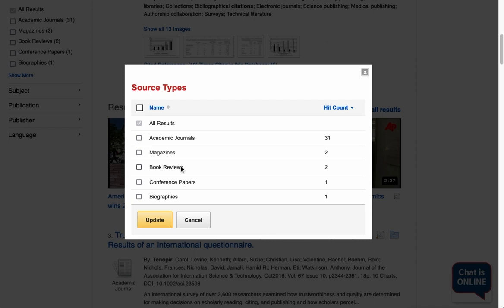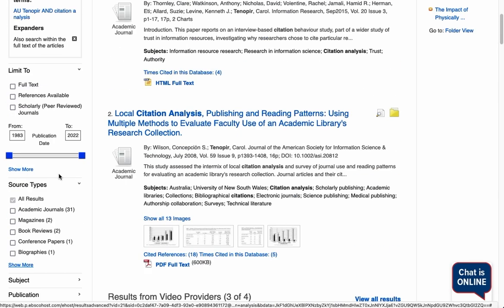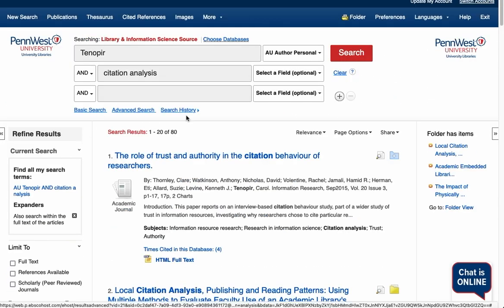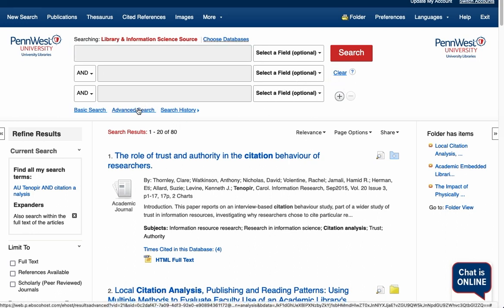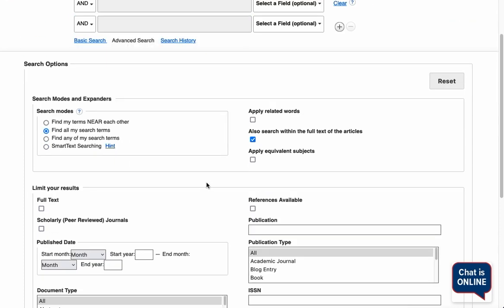Other databases may have book chapters available, but let's do a new search. So we go here and we want to clear this, and let's go to advanced search. Okay, and this is what they call the pre-limit. Do a simple broad search.